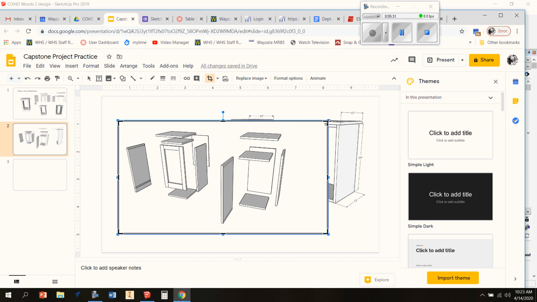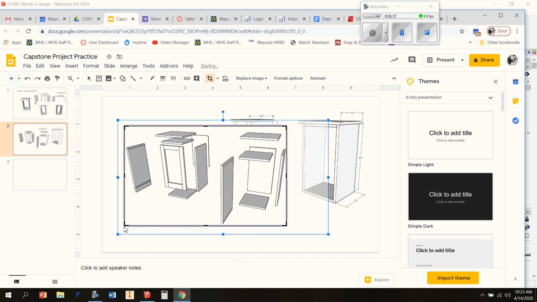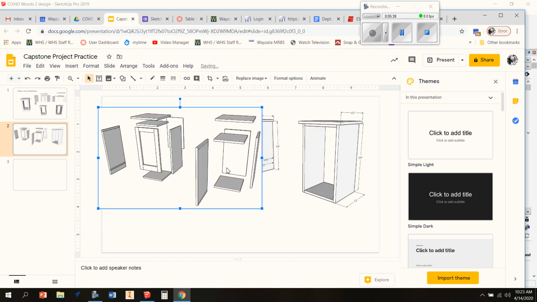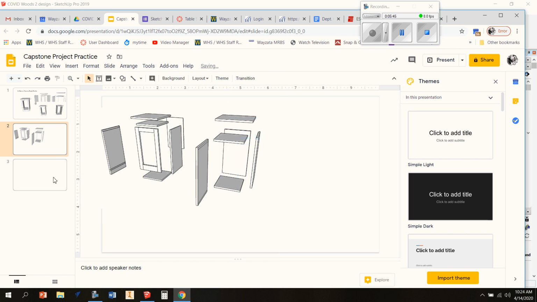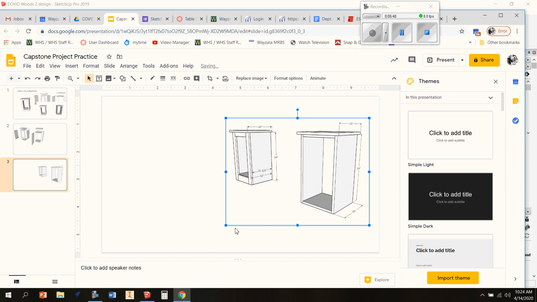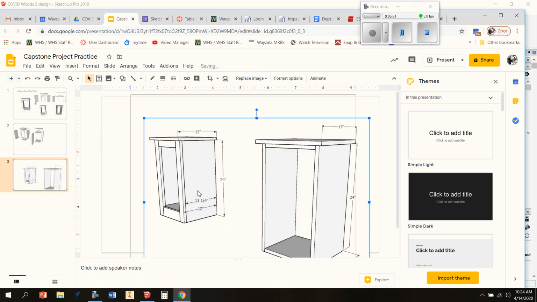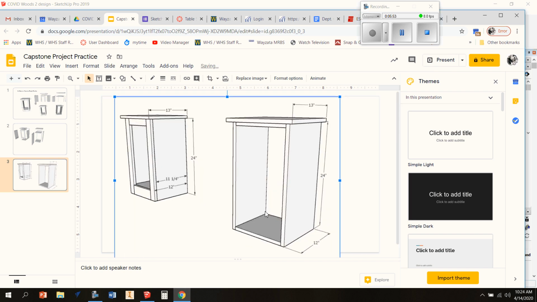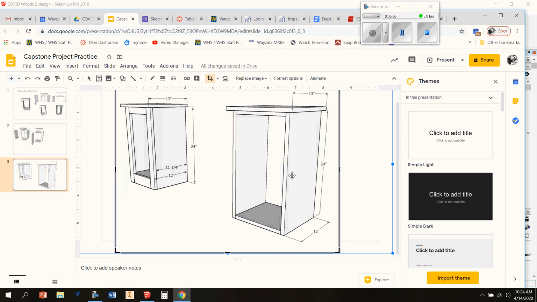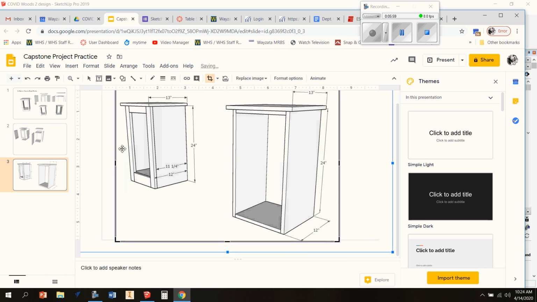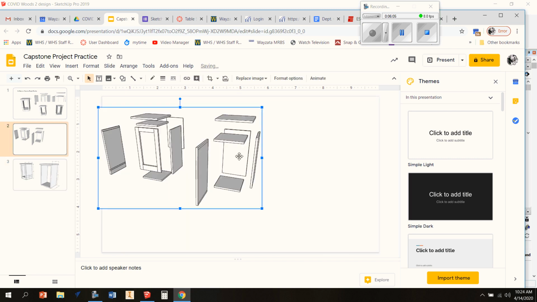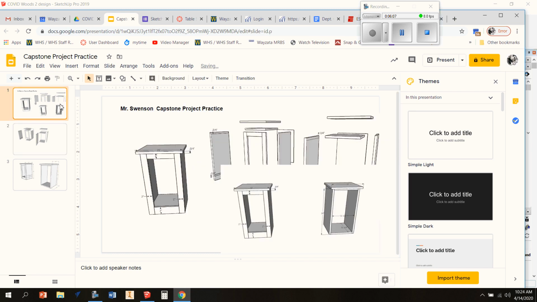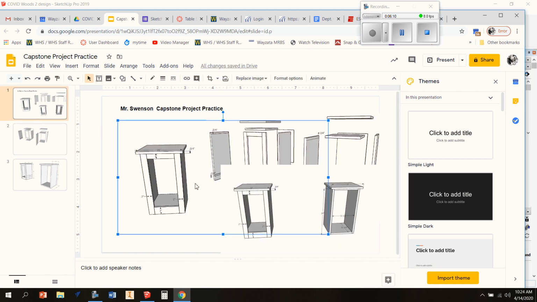This one can crop. And some of these, like this one with dimensions, I'm going to cut and paste that one here because I need this to be big enough that I can read those numbers. And if it's not big enough where I can't read the numbers, it's not going to be a real useful drawing. So I can crop this a little bit, but I'd rather have you take 3 or 4 pages instead of cropping stuff so small that you can't read it. So this one, it's not real important because there's not a view on there that we need to see.